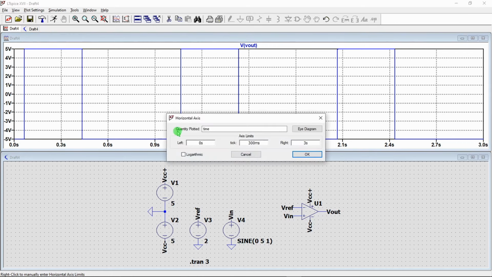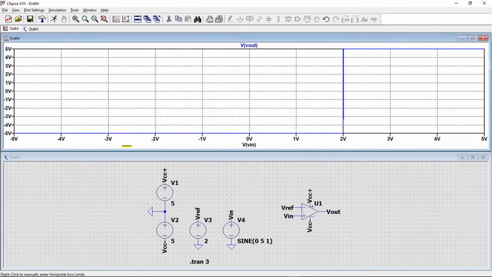Notice here at the top that we can specify the quantity plotted on the x-axis. Right now it's time, but I could change that. So what I want to change it to is my input voltage, so I do V open parentheses Vin. Press OK, and now I can see that my x-axis is my input voltage and my y-axis is Vout.